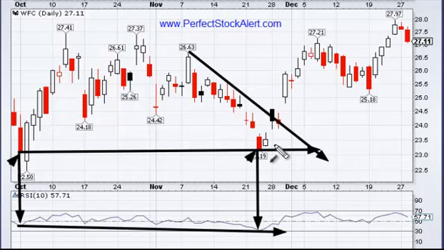You can also look for a reversal in the candlestick formation. Notice here you're making lower highs, lower lows, and as long as that continues to be the case, you just let it run to the downside. But when you start to see a reversal where you're getting higher highs than the previous candlestick and higher lows, then you might have a reversal there. You could be a buyer with a tight stop and look for that move to adjust back to the upside.